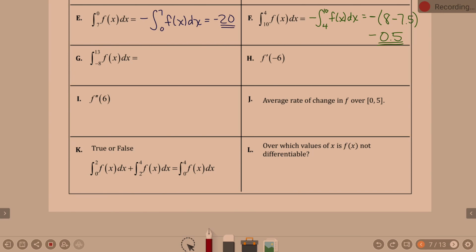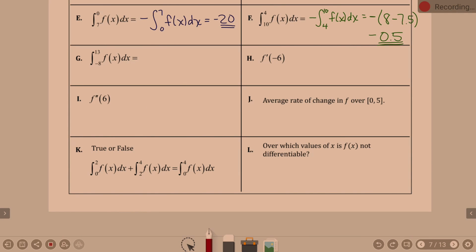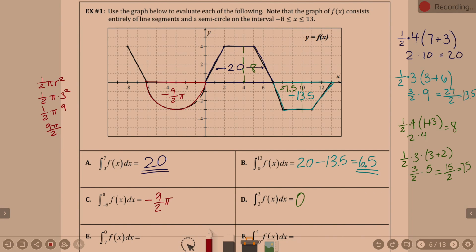So what do we know? We all know that first one just like that, I would say, I'm guessing. Right? So -8 to 13. Well, I will say right here on B, I see 0 to 13. Could we use that answer? I don't think that's necessarily what I did. I think we could do 0 to 13 and 0 to 6. And then just add the other two, right? You mean the -6 to 0? Oh, yeah. Okay.